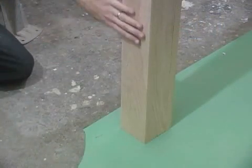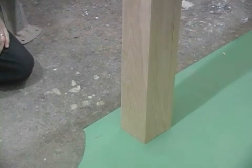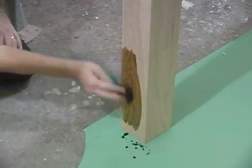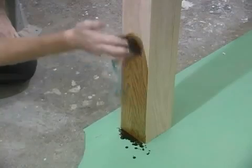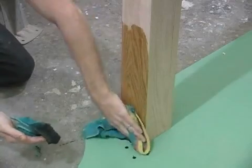Now I'm going to start on one of the legs, and what I'm going to do to stain it is just take an old rag and apply the stain. And I'm going to do this fairly quickly and then wipe it off right away.